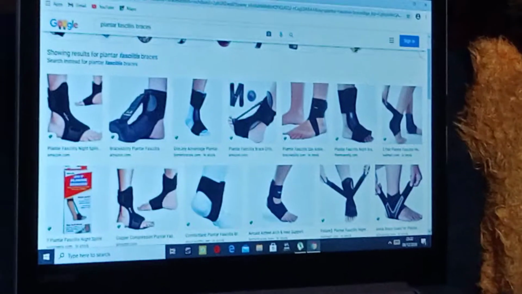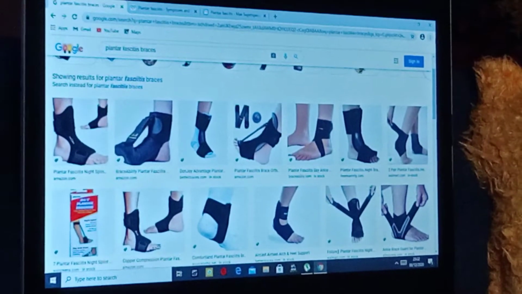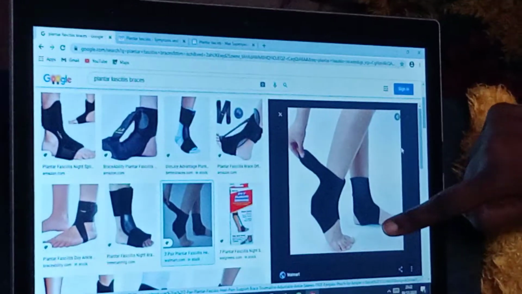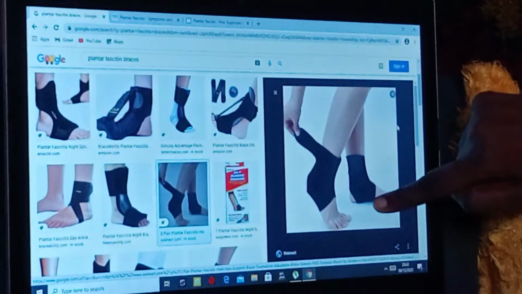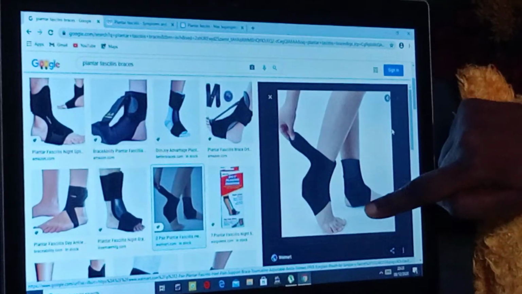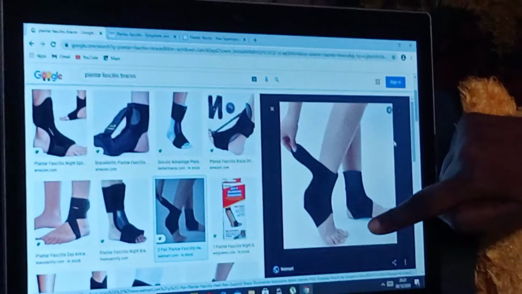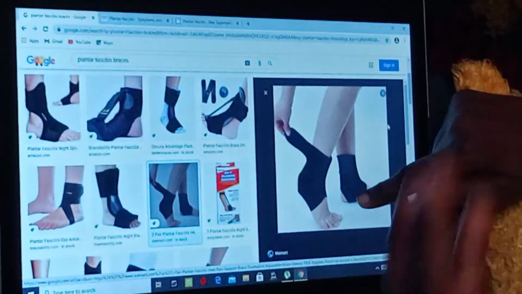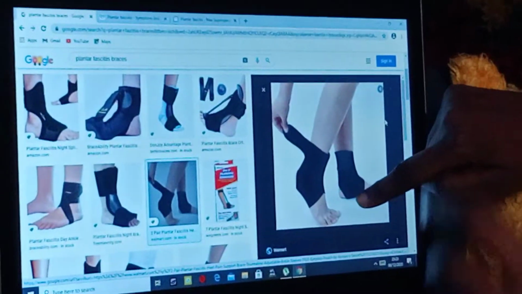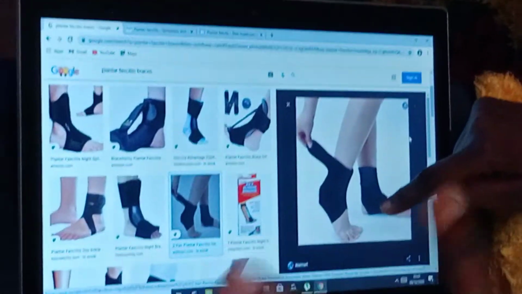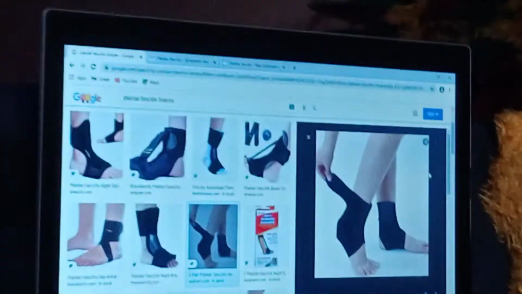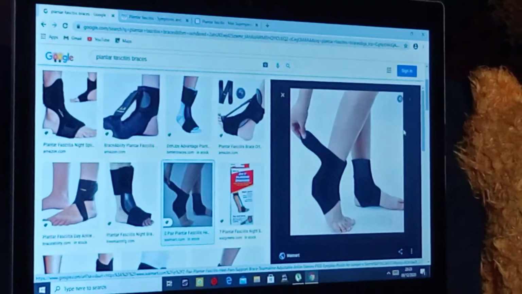So guys, we have some other nice plantar fasciitis braces. Look at these ones. These ones are concentrating on the arc of the foot or the heel point, because for the pain at this point, you're supposed to relieve the pressure you are applying on the tendons at all times. That is the reason why we must have a comfortable shoe at work. When walking, wear a comfortable shoe. When exercising or going to the gym, always have the best shoe for your feet.